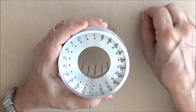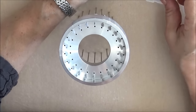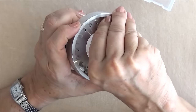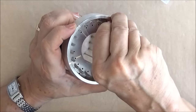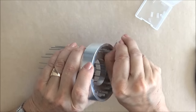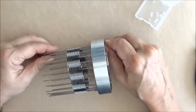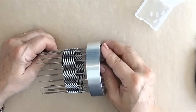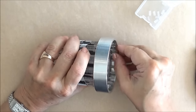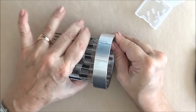What you need to do, quite simply, is have yourself a little box like this, because if you lose these little rubber stoppers here, it is going to cause you a lot of grief when you next want to weave, because you won't have sufficient of them. So you literally take all the rubber stoppers off. Oops, come here, you naughty little rubber stopper. You take the rubber stoppers off with your thumbnail. You can see how quickly it's done, can't you? All the way around, almost done all of them.